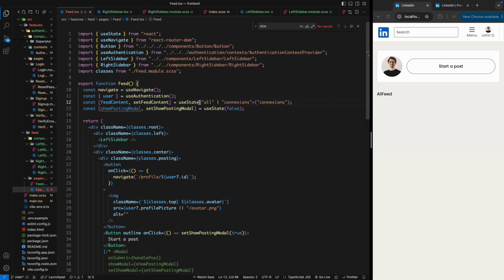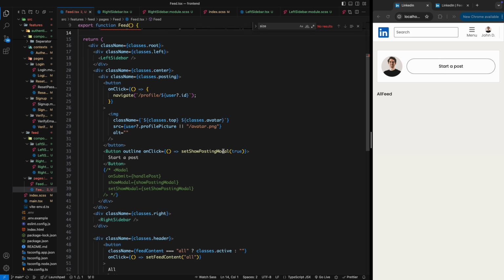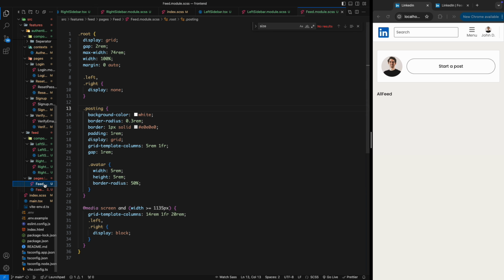It's going to be a state with 2 possible values, and by default it should be connections. This button should have a class of active when the feed content is all, and the same for this one when the feed content is connections. And let us style them.